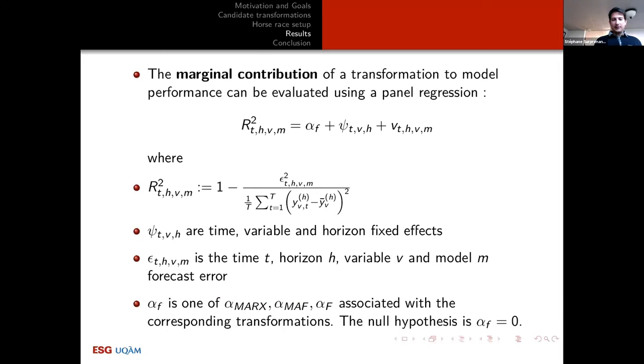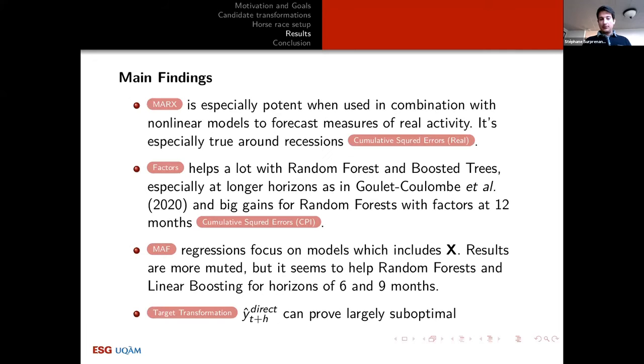So what are we doing in the rest of the paper? We're trying to test more formally how different transformations contribute to the explanatory power. The way we do this is we collect the forecasting errors out of sample. We build pseudo R-squares out of them, and we run fixed effect regressions in pairs of horizon variables to see what seems to work and what doesn't. Throughout, we're using HAC consistent standard errors in those regressions.